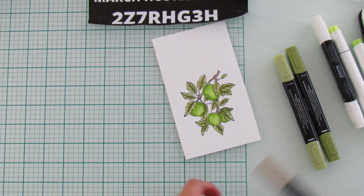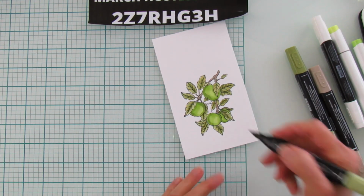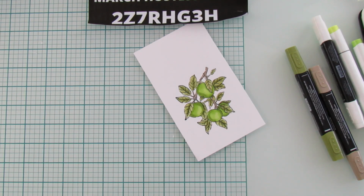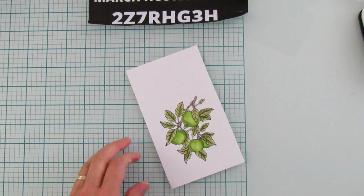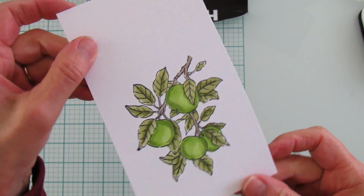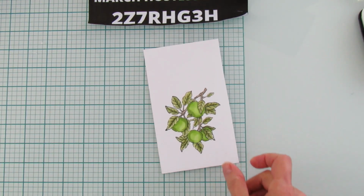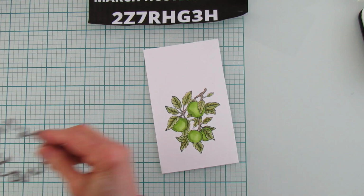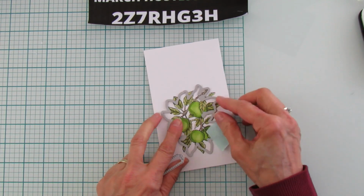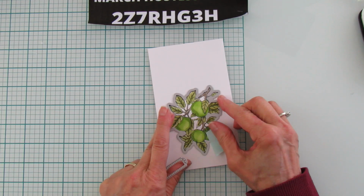And I'll show you close up, because I know it's a little bit hard to see if I don't zoom in. All right. So here is that image. Isn't it pretty? I love this image. And I'm going to cut it out with my die for that. So we are going to line this up like that.